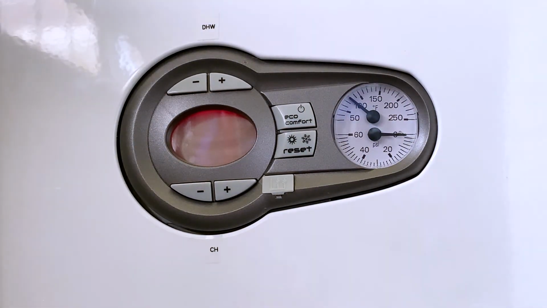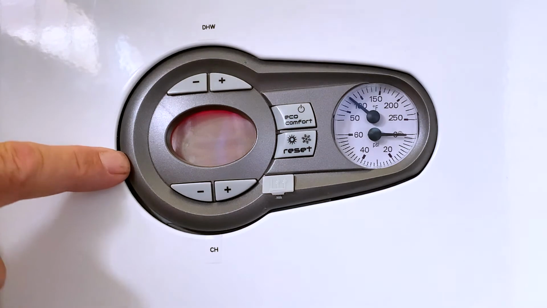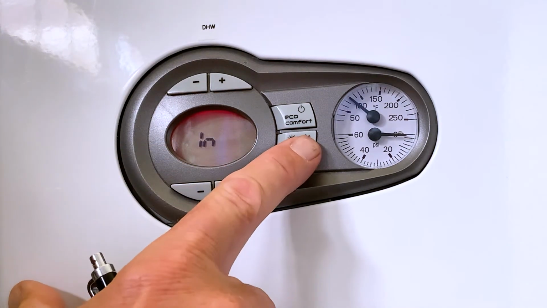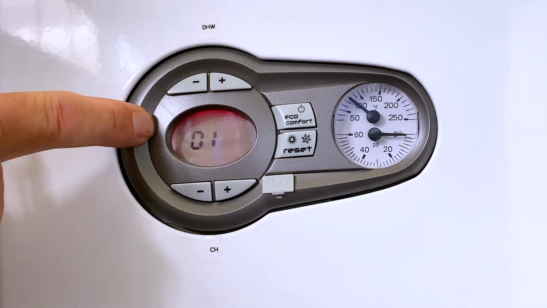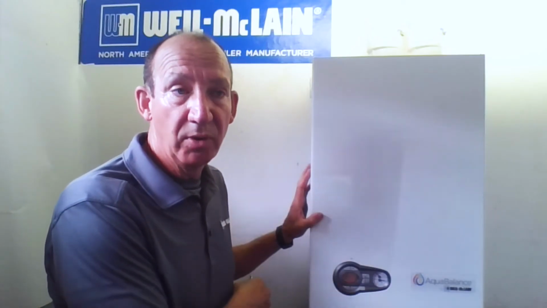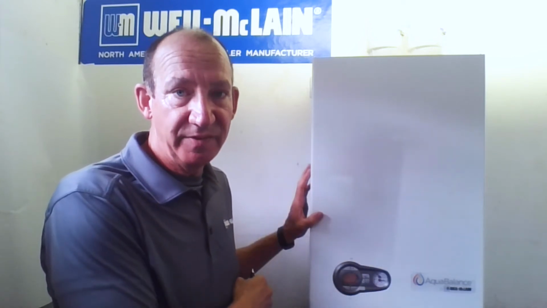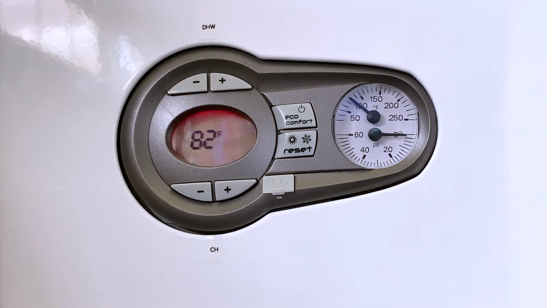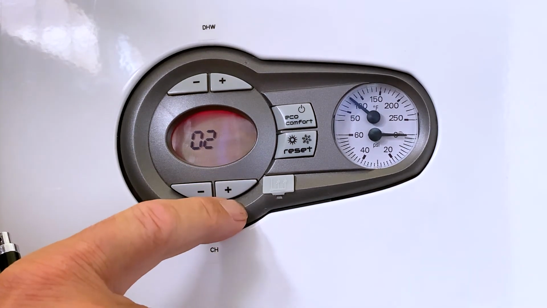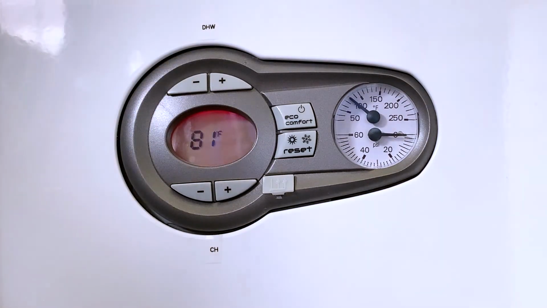That's going to get me back to a flashing TS. And then I can go from TS, if I want IN. IN stands for inquiry, and I'm going to just push that reset button real quick. T01, that's the supply temperature sensor. The supply temperature sensor reads twice, so the first two parameters are that supply temperature sensor. It's redundant for safety, and by the way, that's a fantastic feature that comes in Weil-McLain boilers. So we can go ahead and read the value of that temperature sensor, 82 degrees. If I want to look at the second reading off of that supply temperature sensor, T02, it's also 81 degrees, as I would expect.